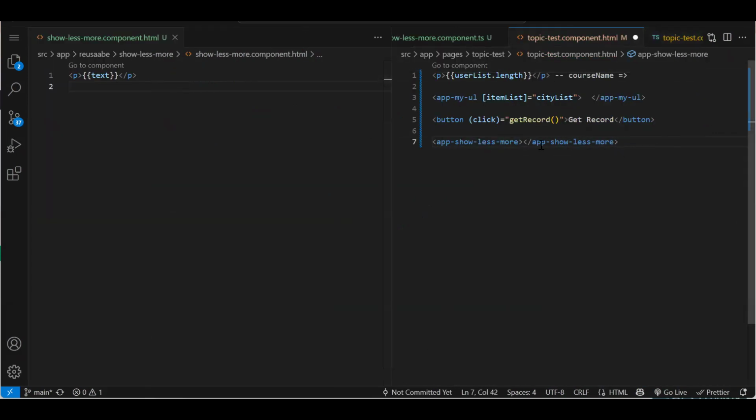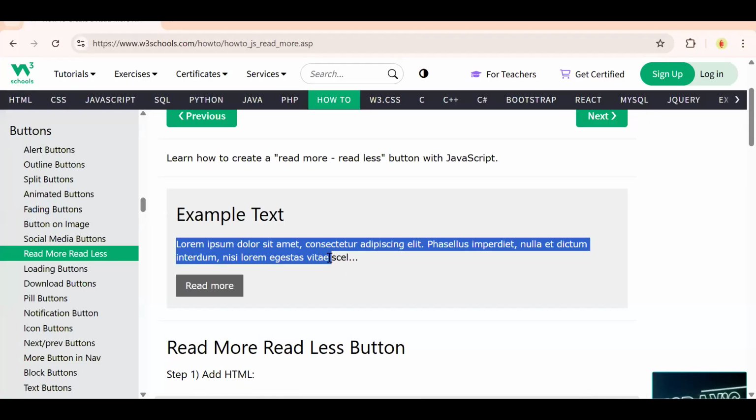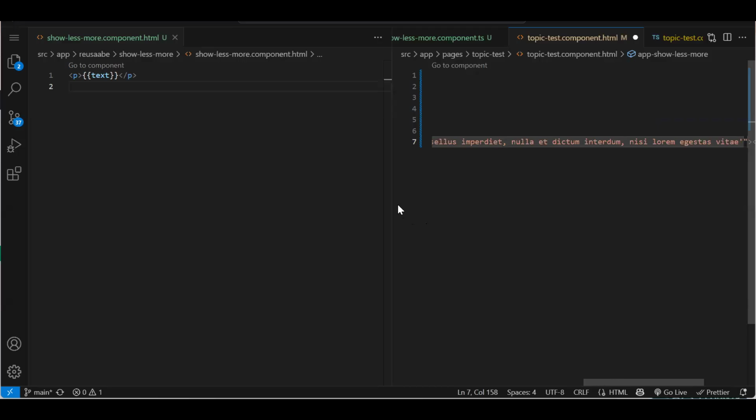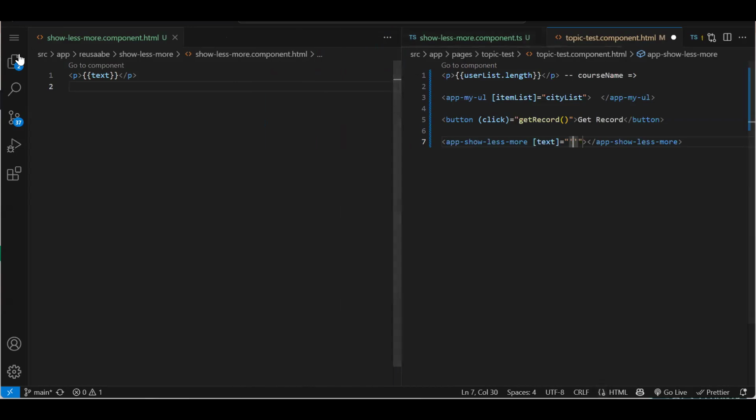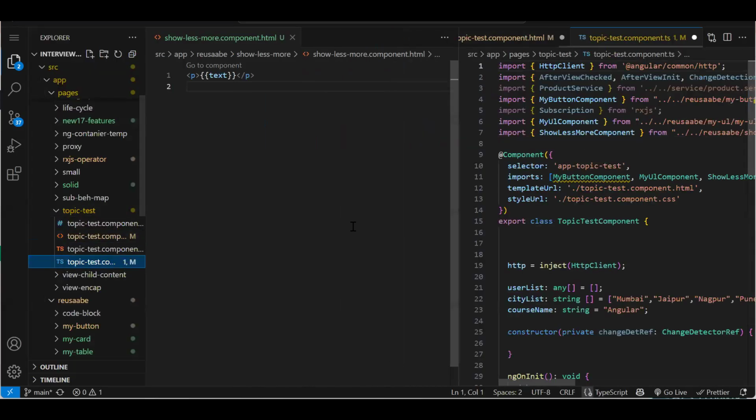Now, in this component, we have created two inputs, right? So let's pass text equal to single quote, I'm passing some value, just like over here. This is my first input. Or instead of doing it over here, let's create a variable and then pass it.